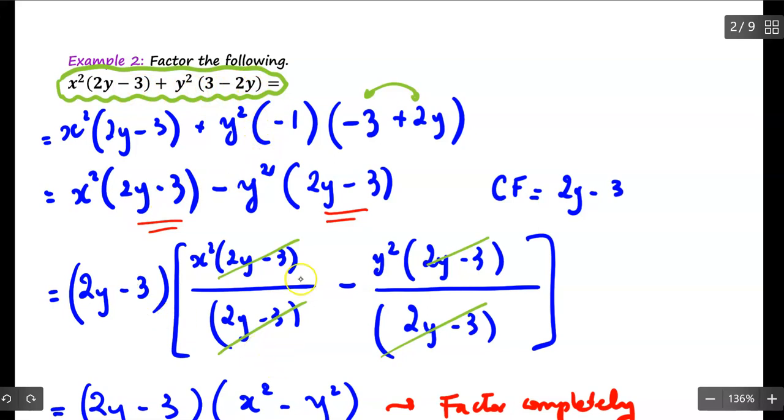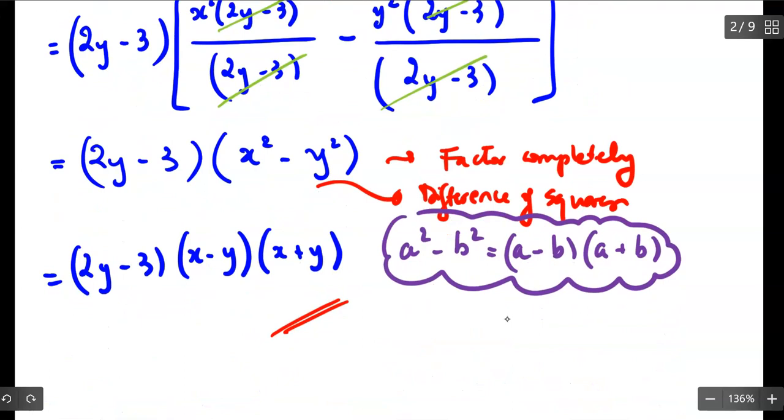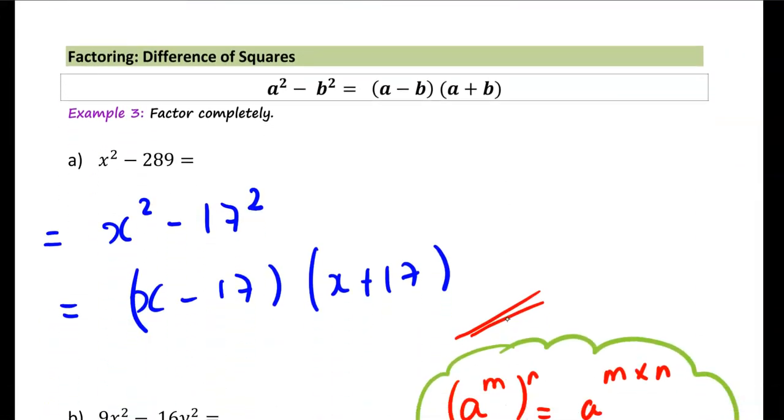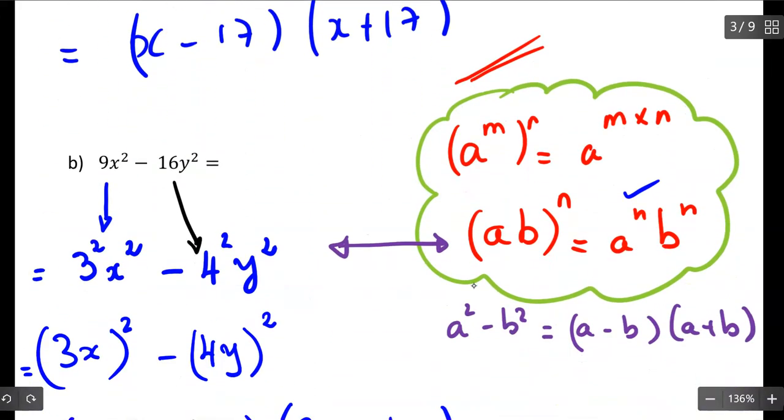So when you factor, these are the steps behind it. This is proven right away like this. You should apply this in terms of factoring complicated binomials. Then we move on to the difference of squares. Difference of squares means you have a square subtract another square. In this case, we work with perfect squares in order to factor.